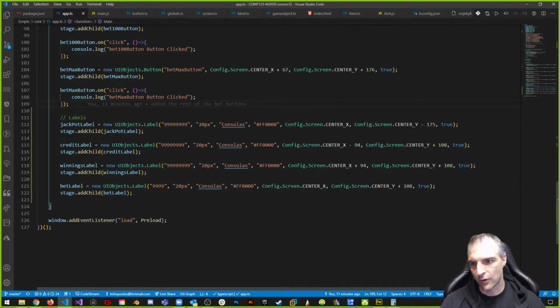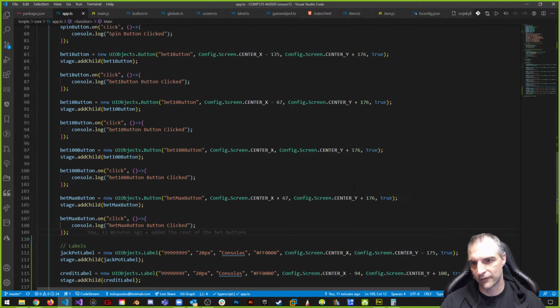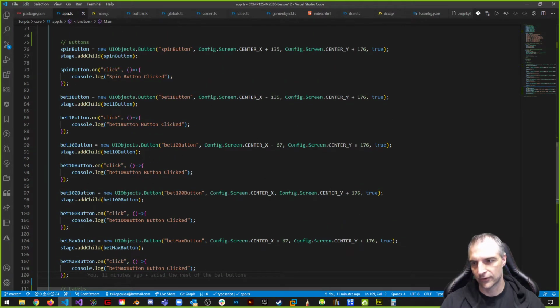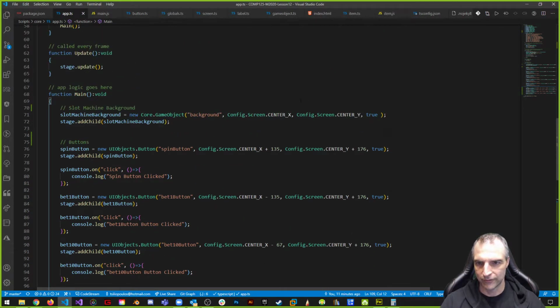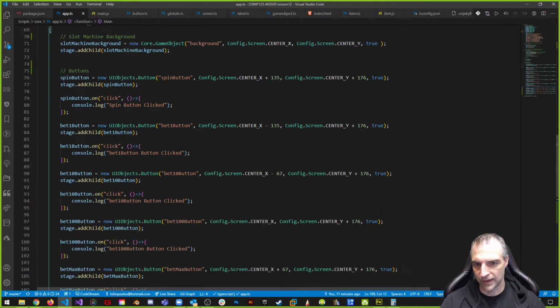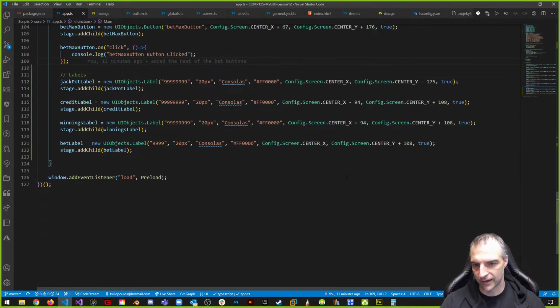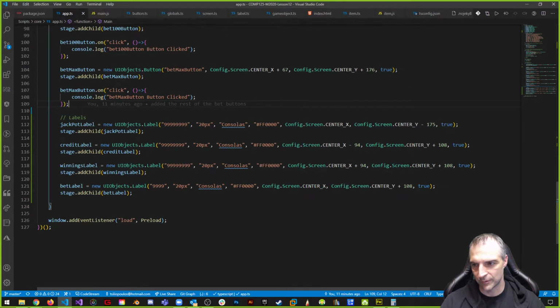So that's all right. Now, why relative to the center? Because now if I wanted to rejig the position of my slot machine or whatever, at the end of the day, it's going to be offset. I can offset it and I can change my size. You might have a different size for your slot machine or a different image, and it would be kind of the same. I just want to show you my thinking around this. Okay, so now my labels are done.